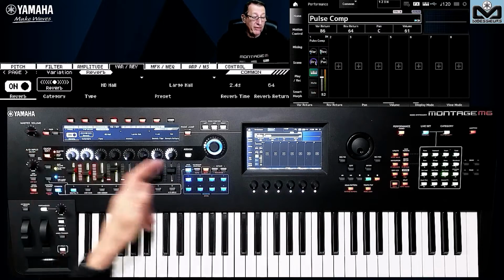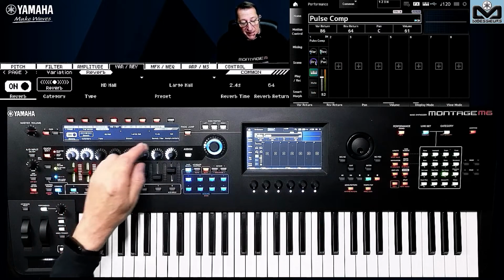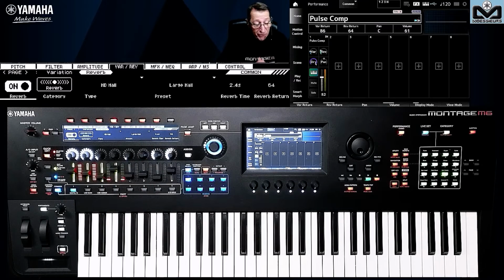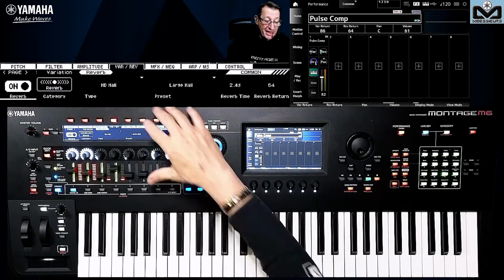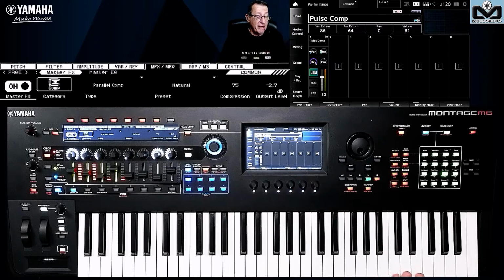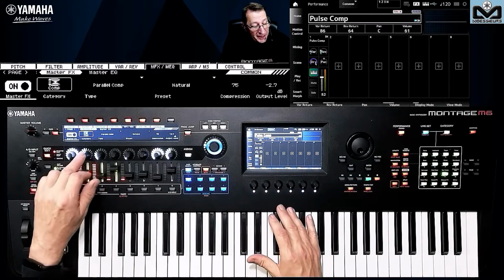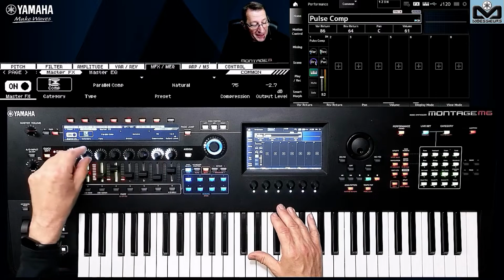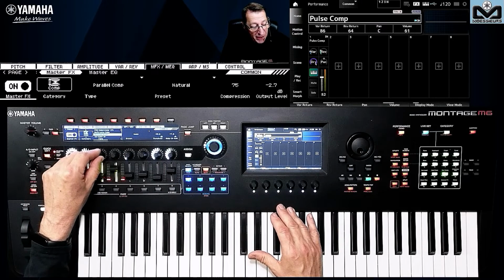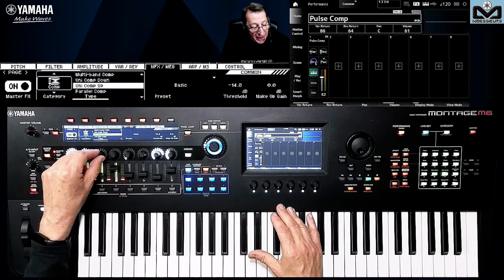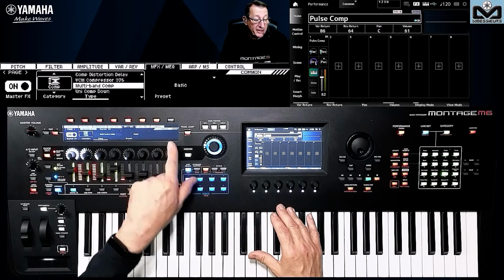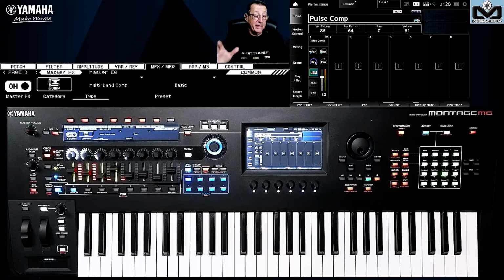If I go to the reverb, it's the same: category, type, preset, reverb time, of course, very important. So you can go quickly there if you want to adjust the reverb as a system effect. You have in the same way the master FX here. It's a parallel compressor, so you have some settings. Depending on the effect, if I remember right, there is one that does not have settings, this one for example, the multiband, so do not be surprised.